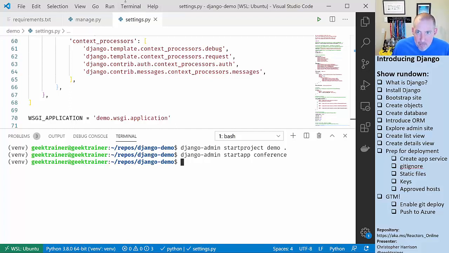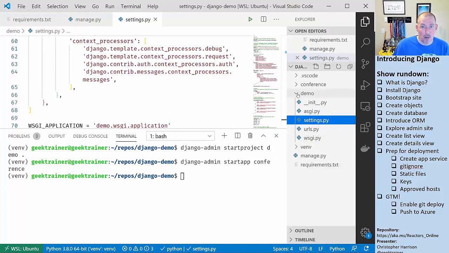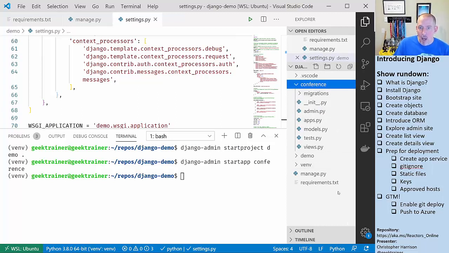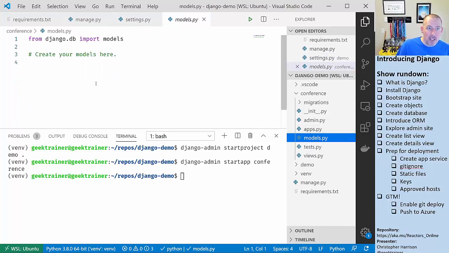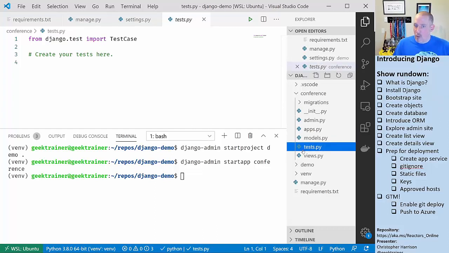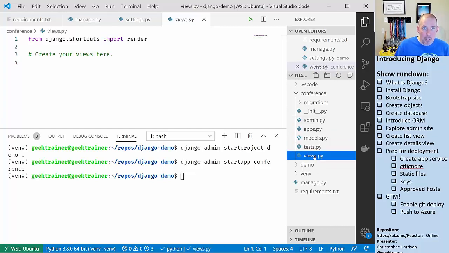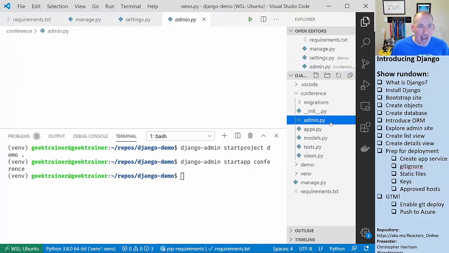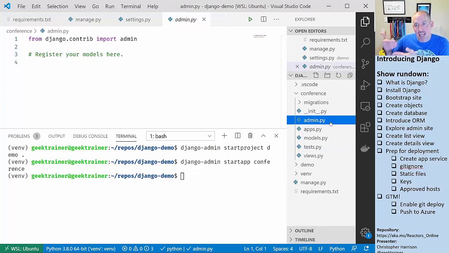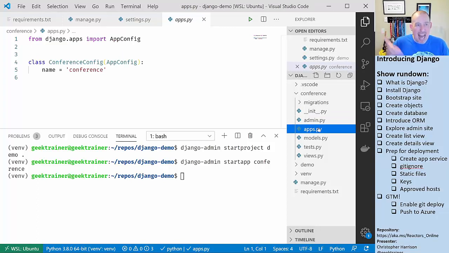And if we take a look at the folder structure that we now have inside of conference, you're going to notice that we have things like models. And this is where our data is going to wind up being structured. We have things like tests. So that way, if we want to go in and do unit testing, which you absolutely should, all that's going to go inside of there. We're going to have our views, and this is going to determine what it is that's going to be run when our user starts to make requests. We're going to have our admin site, which is going to give us a fantastic little behind the scenes site. This is probably my favorite feature inside of Django, and I'll talk about why in a couple of minutes. And then last but not least is this apps.py file, and this is now going to become the root to our app.